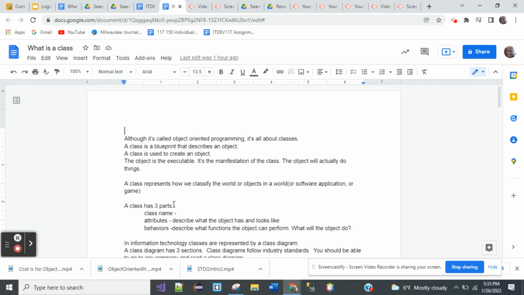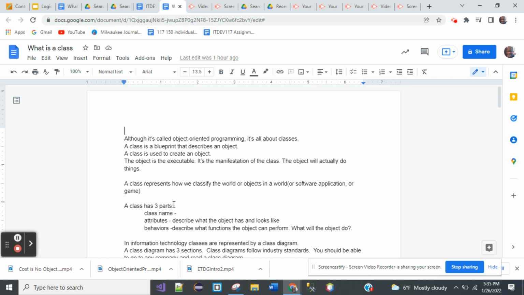A class isn't the actual object. It's just going to describe what the object is, what it looks like, and what it can do. So you can think of an object as like an executable. It's the manifestation of the class. It's the thing that will actually do something.